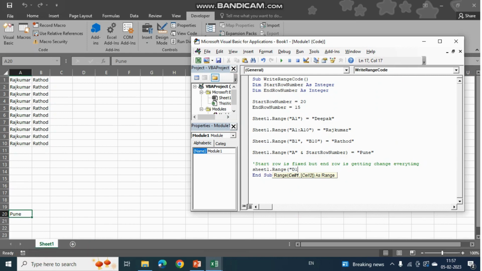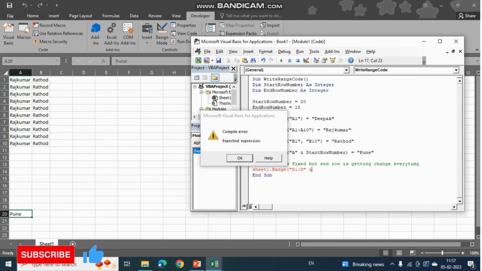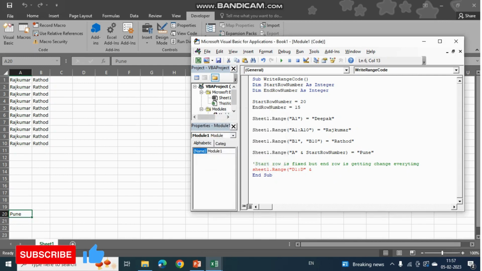My start row D1, 1 is my row number, is always the same, but end row keeps changing, so I can pass this variable here. Whatever value is in end row will pass here. Like end row is 15, it becomes D1 to D15, because in end row number we have assigned the value 15. Let me put Mumbai.